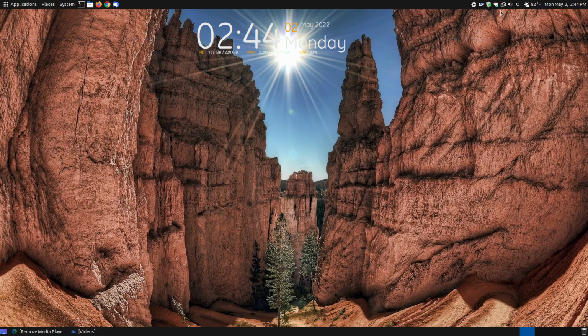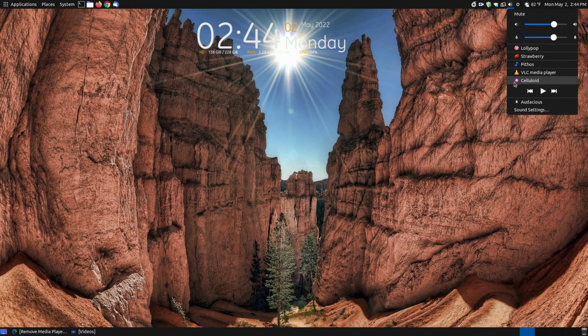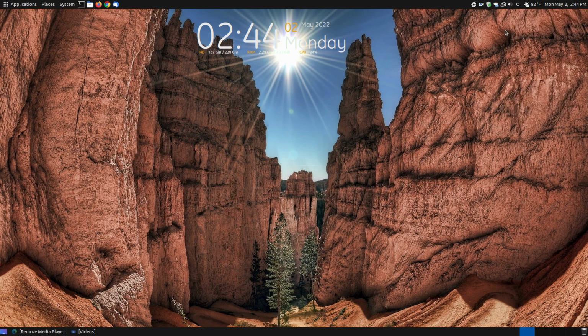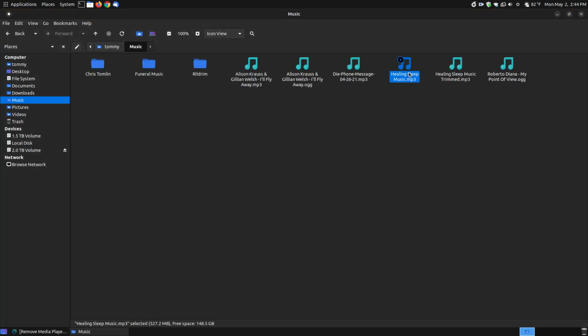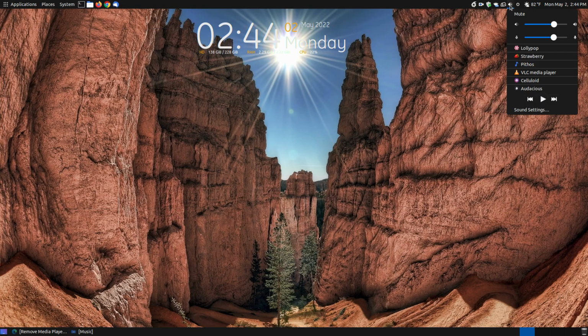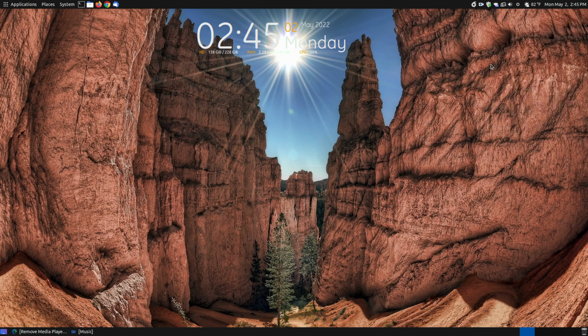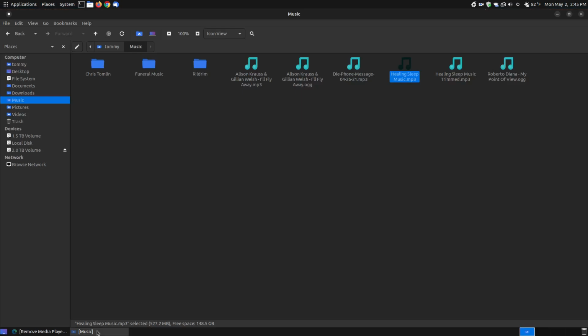Now when I minimize this for a second, if I click back on my icon, you can see that Celluloid now displays the play button, the forward and the rewind buttons within the menu, because this keeps up with the last one that was displayed, or the last menu item that was used. So if I go back to my music folder and I click on a music file, and now let me close this out, I go back up here, it now changes from Celluloid to Audacious. So this is a way that you can modify the contents in your menu. Hope this is helpful to you, and have a good day.